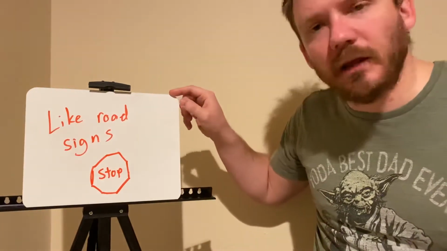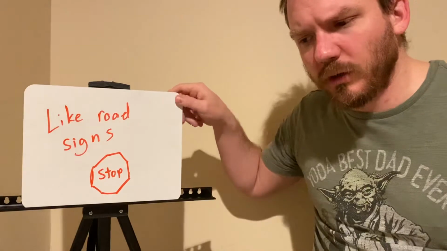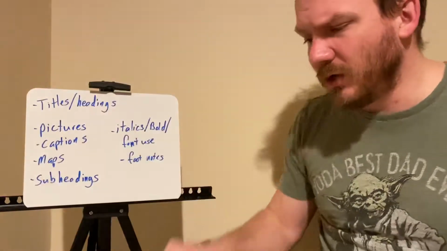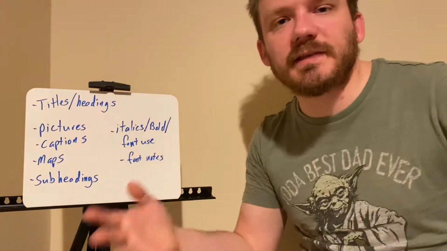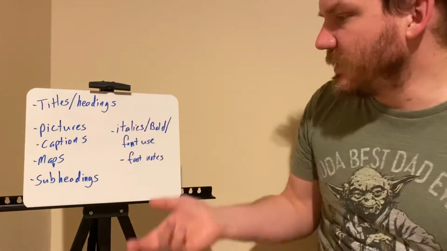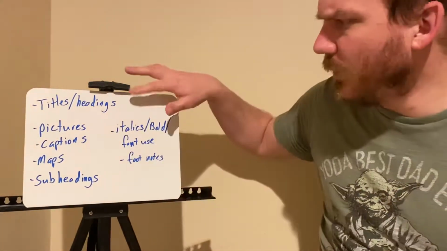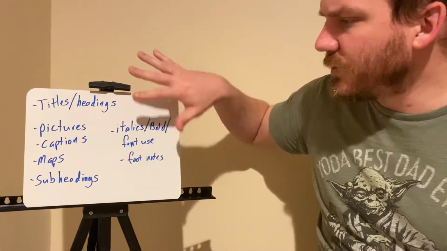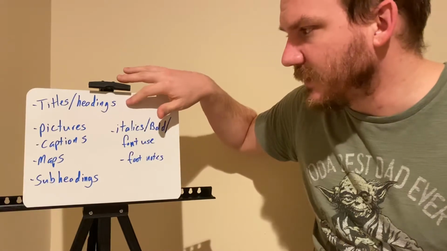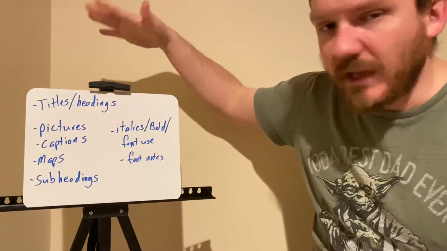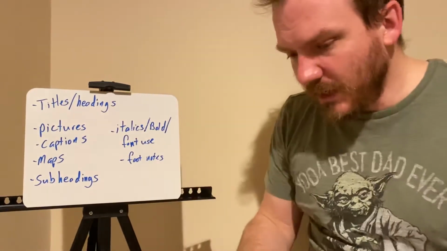It's important to analyze text features in articles before, during your reading, and also after, because sometimes as you're reading, it'll say, hey, take a look at this table or something, which I didn't actually put on here. But important ones that you can use to look at an article and figure out what it's talking about is you start with titles and headings, right? You look at your titles, any headings, or maybe even subheadings, and you try to get an idea of what it's about.